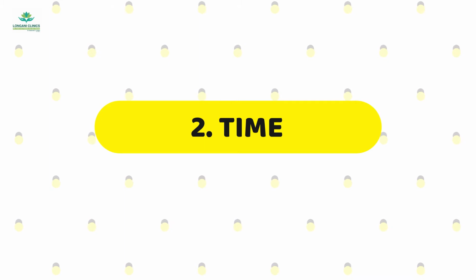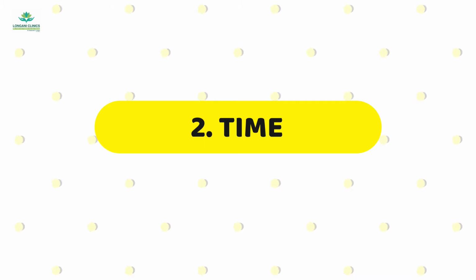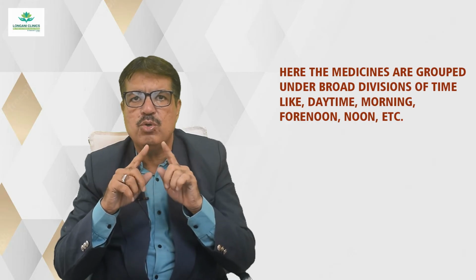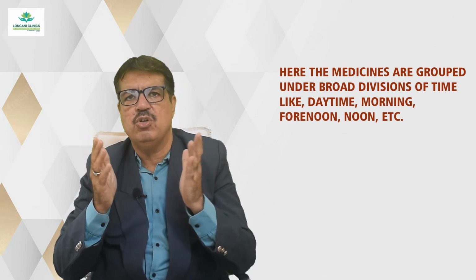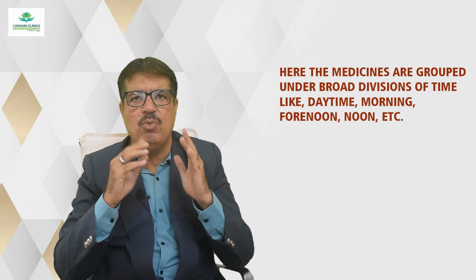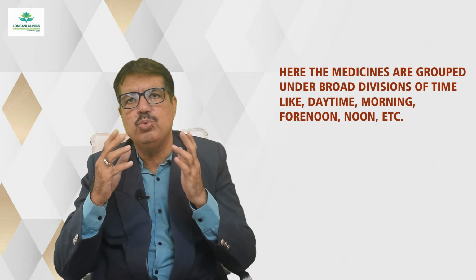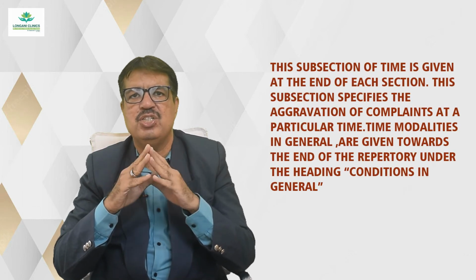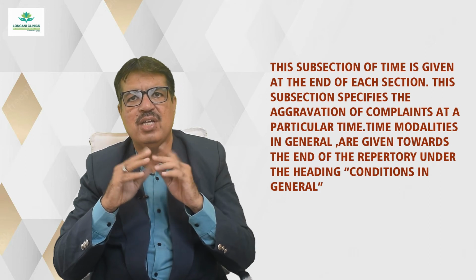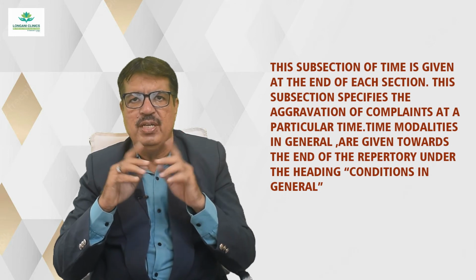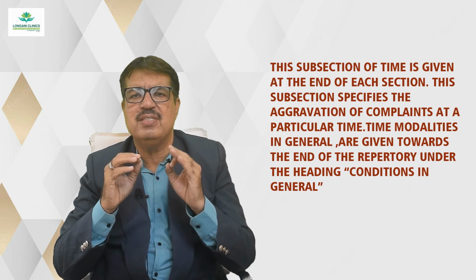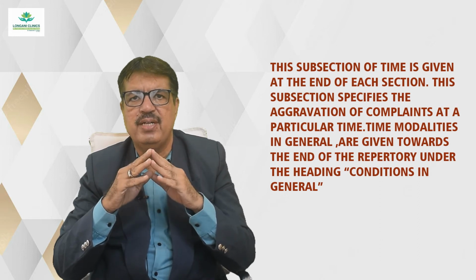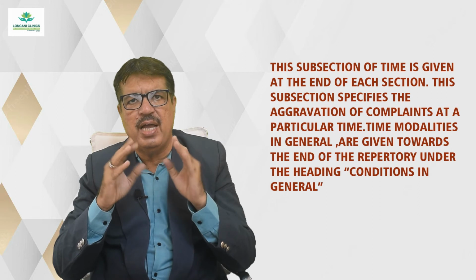Now we will see the second point, the time. Here the medicines are grouped under broad division of time like daytime, morning, forenoon, noon, etc. There are no specific hours mentioned unlike the Kent's repertory. This subsection of time is given at the end of each section. This subsection specifies the aggravation of complaints at a particular time.